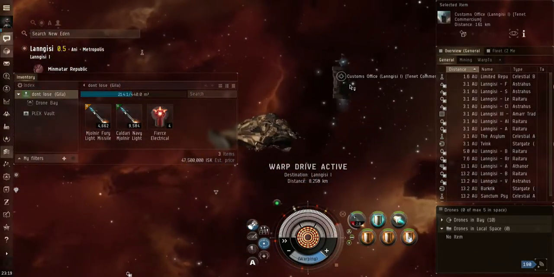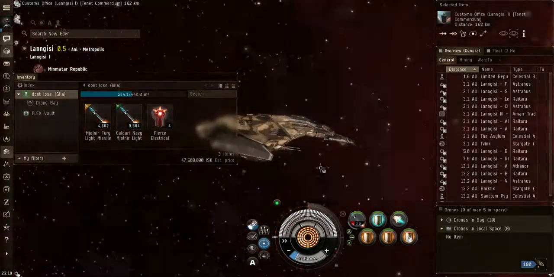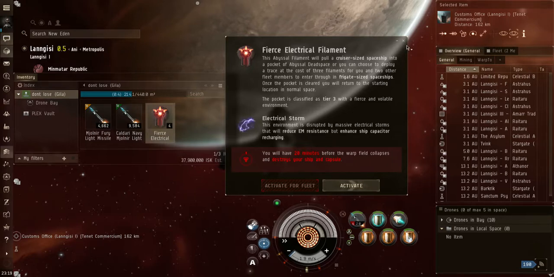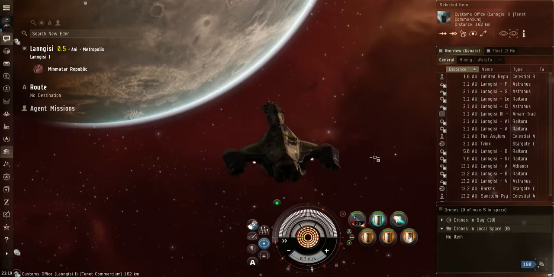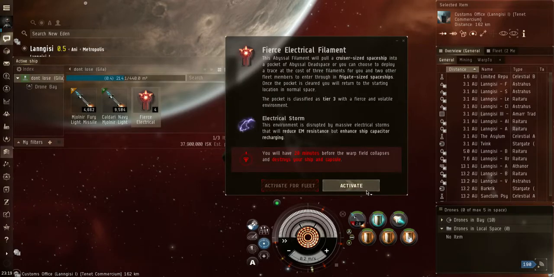Now there is a customs office right here about 160 kilometers off. Let's hope we're able to do this without it. To activate, you simply double click it. It gives you one last warning here saying, hey, you've got 20 minutes or it's going to blow up both your ship and your capsule. And then it tells you the type and everything like that. Now if we lose, the ship itself is worth about 5 billion, and the capsule is worth about 3.5 billion. So it's a lot of money lost there.